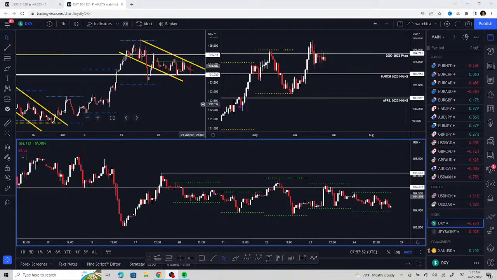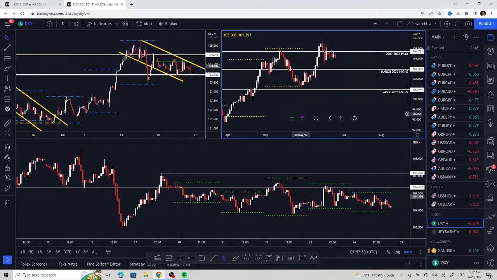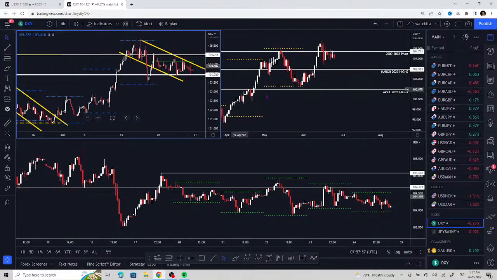Here, let's talk about the US dollar. So I'm still very bullish on the USD, and for the past couple of weeks, the US dollar, in this case the DXY, the US dollar currency index, has been trading sideways. If you look at the top left of my chart, you can see this square that I'm pointing out. So what am I waiting for?